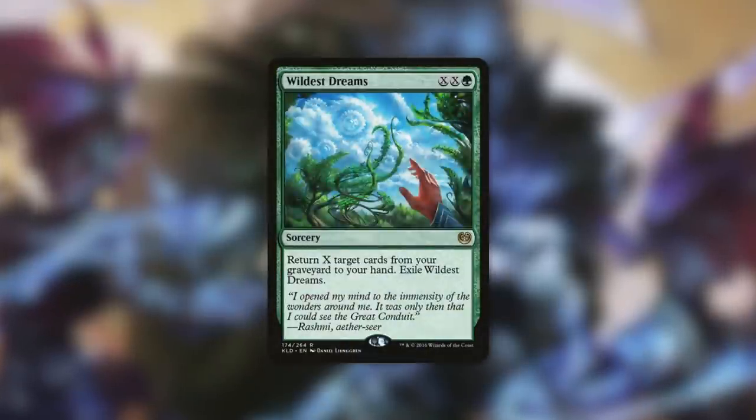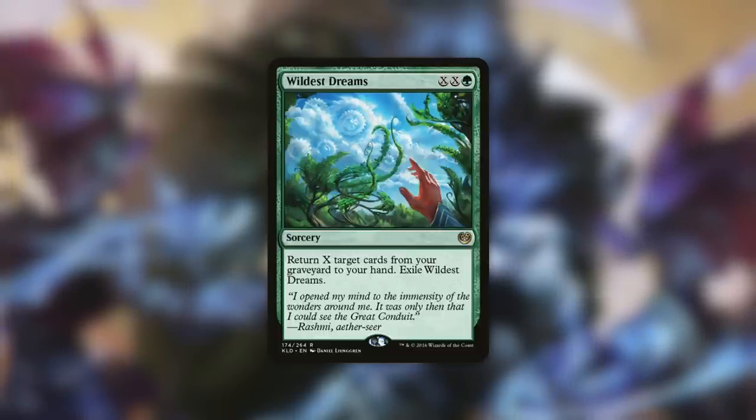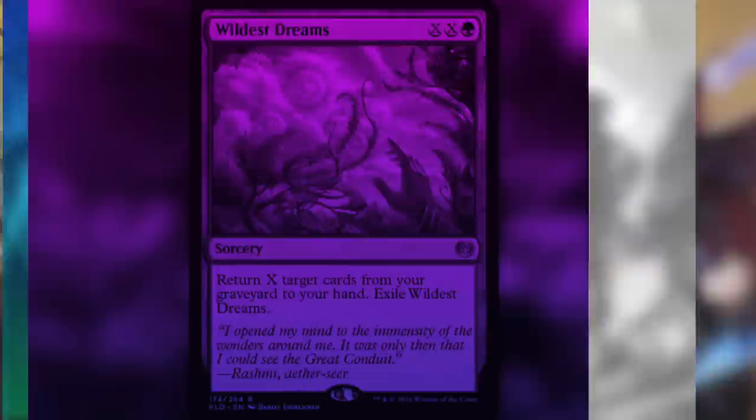Regardless, one other card that can help us out in a lot of scenarios is Wildest Dreams, which says return X target cards from your graveyard to your hand, exile Wildest Dreams. This can pretty much get us back everything and anything that we need from our graveyard because, again, we have a lot of ways to generate a lot of mana and we can dump a ton into that X and get a lot of things back.